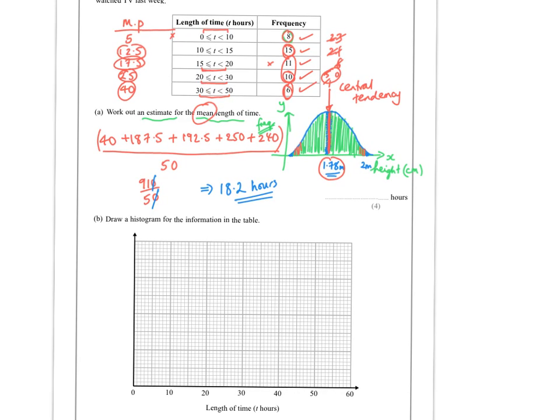Here we've got to draw a histogram. Now, don't worry about histograms too much. I usually tell my students that when you've got one of the bars, the area of the bar is the total frequency. So in this case we've got 0 to 10 here, and that means that this measures 10, and 10 by something has to give 8. Well, if you do 8 divided by 10, you're going to get 0.8. So if we call this column here frequency density, or FD, I'll write the keywords here, frequency density.